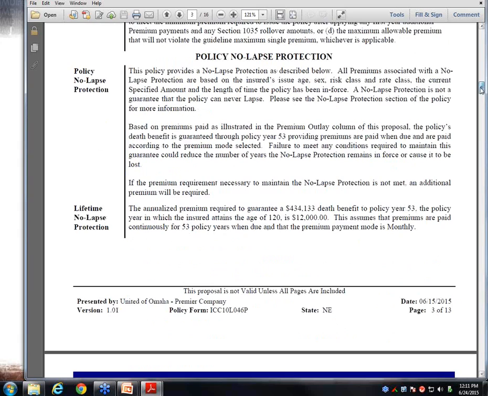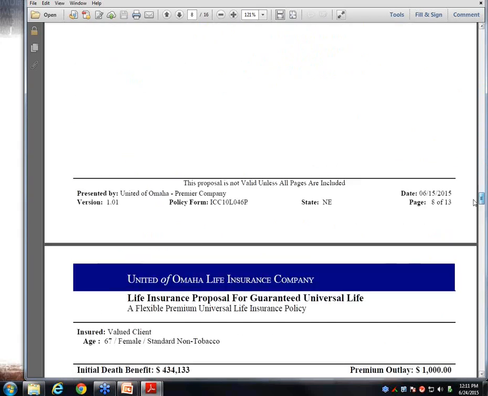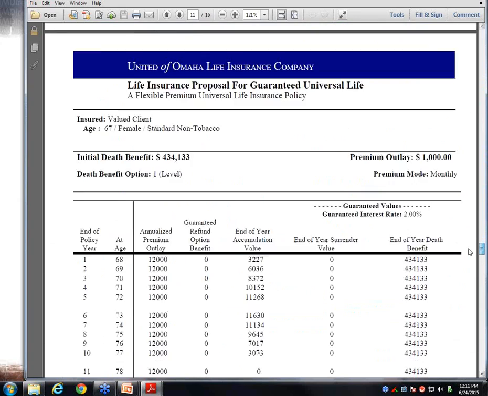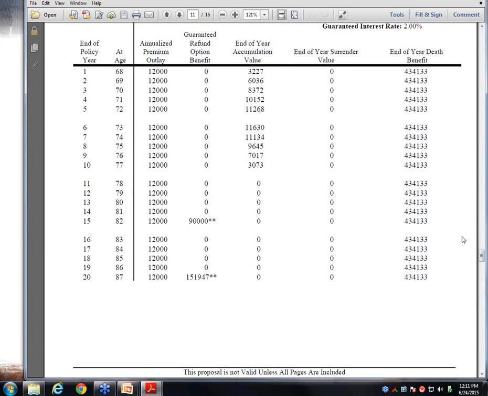The reason family legacy planning comes in is when we scroll down to the bottom of this illustration, the one thing I want you to see is how long a person would actually have to live before they outlive the benefits of the policy. On simple math, $12,000 a year of premium, let's say we go out 15 years, at age 82, we put $90,000 of premium in. Actually, let's even say 20 years. We'll put this client out to age 87. That's end of life expectancy for a female of this age bracket.